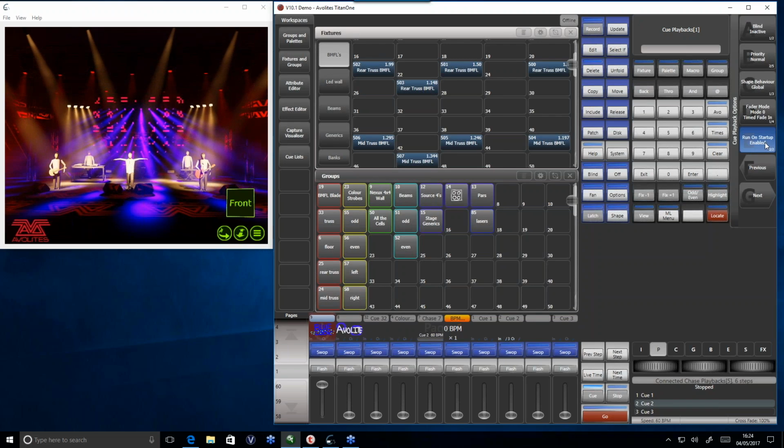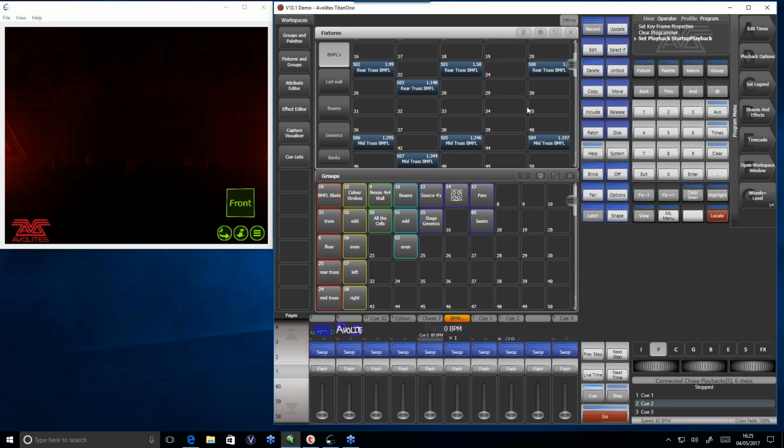And what it would do is if I was to close the software and then reopen the show file and load it, once the show file is loaded, this playback, the blue look, will load. And this is really useful because you'd be running late somewhere and you've got an in-house rig and you just need somebody to turn on the console, so you've got some playbacks running that are ready. So it allows you to do that now in 10.1.